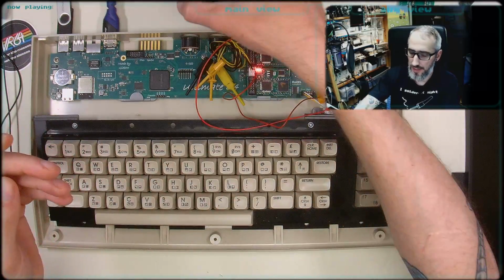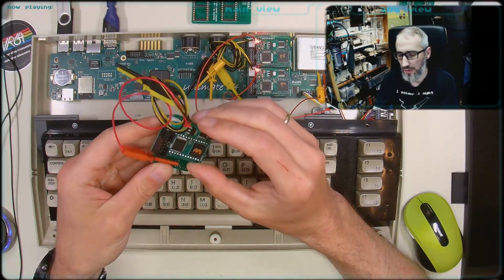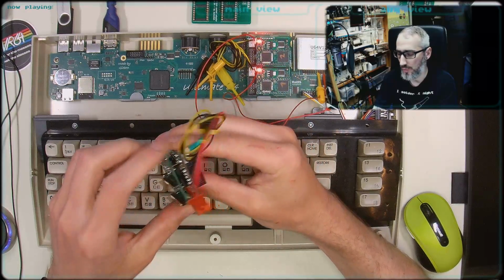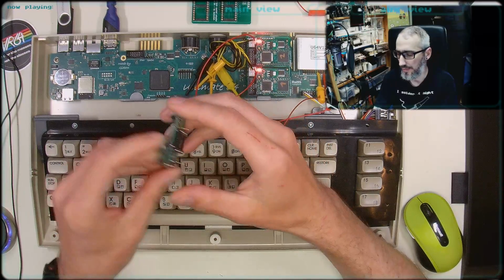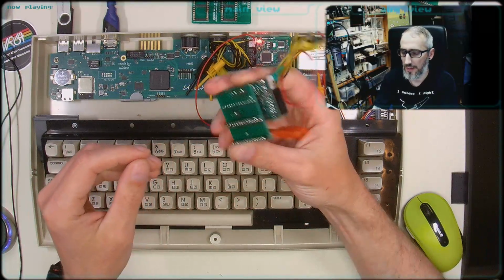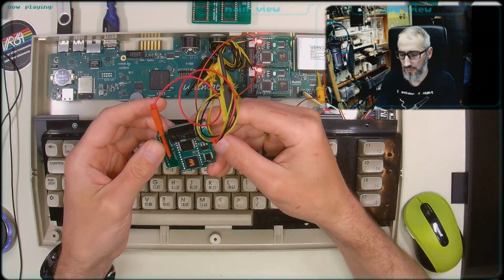So, for the second adapter, the one FPGA adapter, it's going to be the very same, just that we have only one of it, but we have the pogo pin here as well, as we can see in this adapter. And then we have to go through the very same procedure, and then we have to place the adapter on the Ultimate 64, like we did this for the first one.